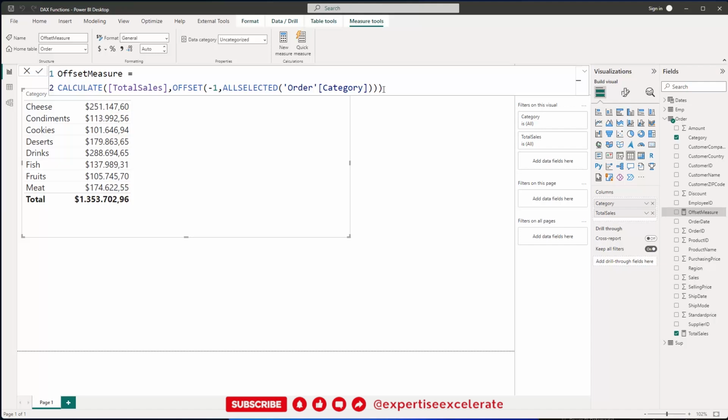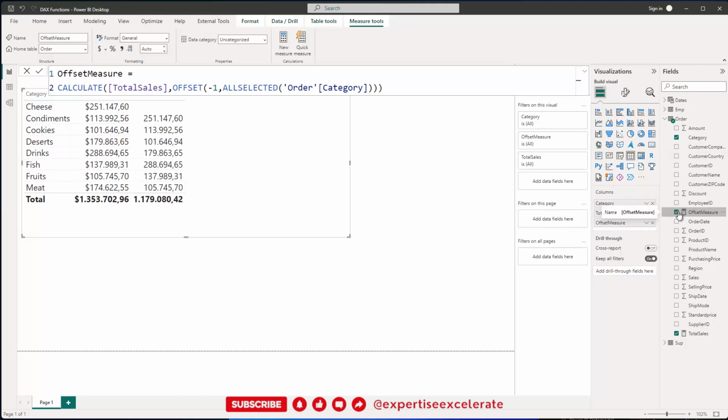So this is the OFFSET function, and let's explore what it does. Press enter, go on here, click on offset, and take this option. You see that we get exactly what we expected, because offset works the same way as in Excel. We can offset in this case -1, which means we simply use the prior value. This is really interesting because it allows us to compare, for instance, the sales of condiments with a prior value.